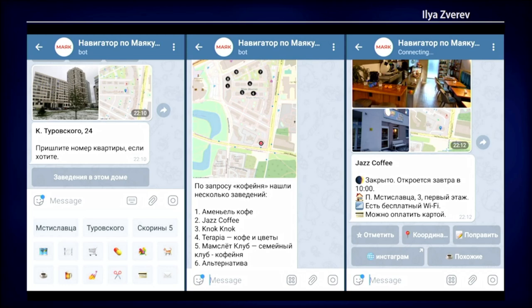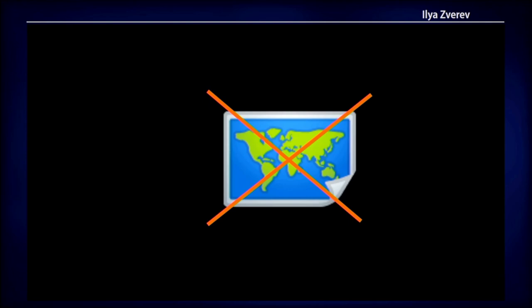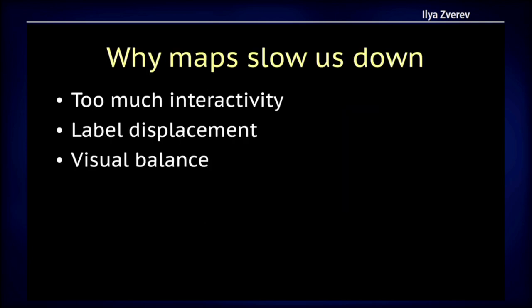How did I do that? Two things. First: Telegram doesn't have interactive maps. Turns out, this was really helpful. Because we, as mappers, are easily distracted by the promise of interactive maps — they are easy to make, they have everything, and they are fun to navigate. Except they don't help with the actual work. Interactive maps for editing have quite a few drawbacks: they distract you by having to scroll and zoom instead of editing, you can't see all the shops because there are too many in one point, and there is label and icon displacement. For each shop there's just an icon and label, so you can't show all the information you need.